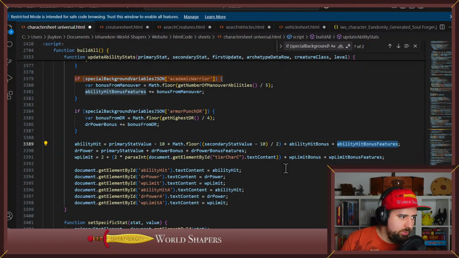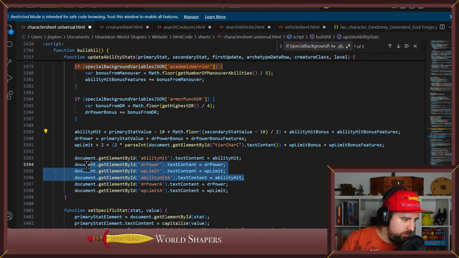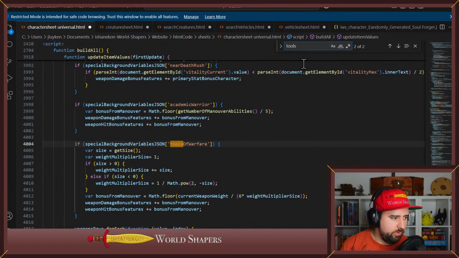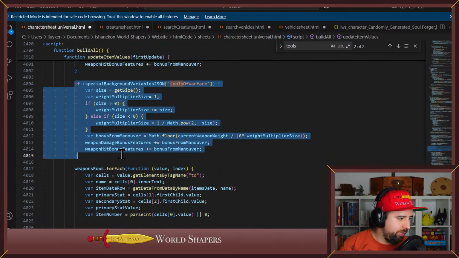And it's ability hit. So yes, we take these two. And I'm just gonna save them here on the side. And go back to Tools of Warfare.